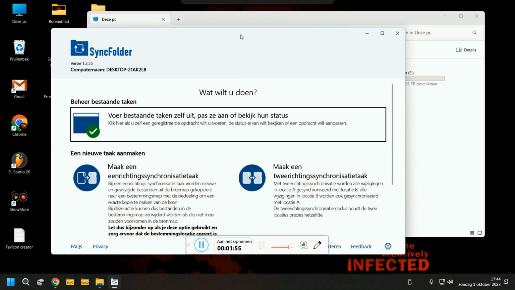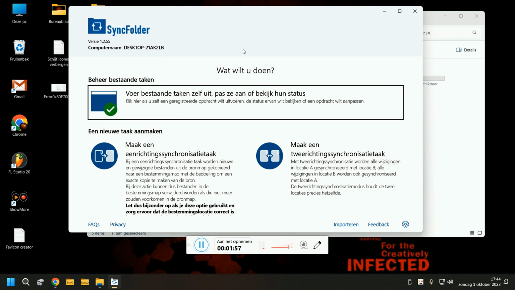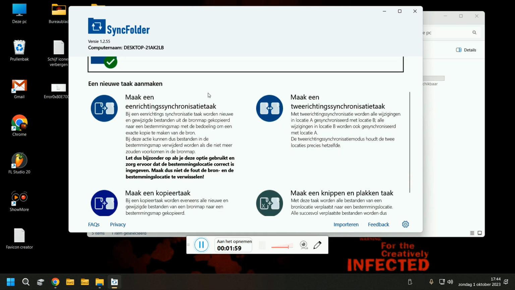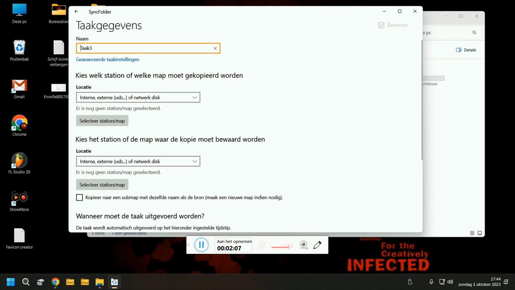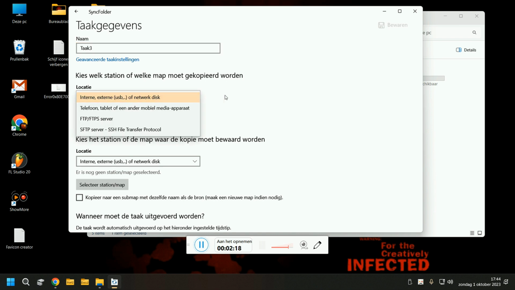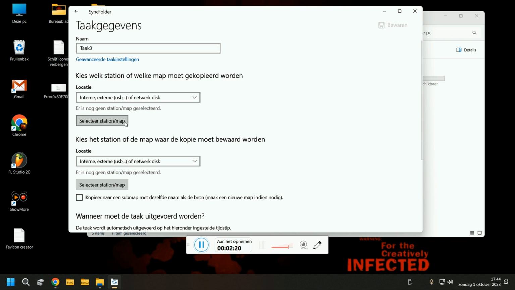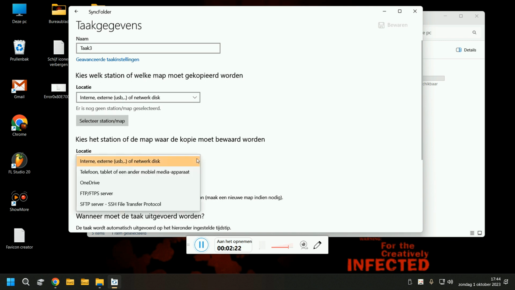In here you can create tasks. I have created 2 tasks in here. Here you can name the task, here you can select the source, and here you can select the destination.